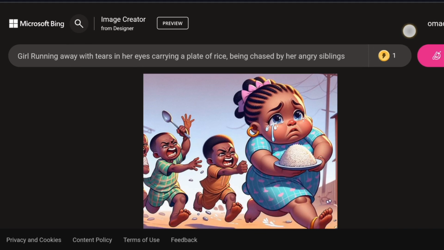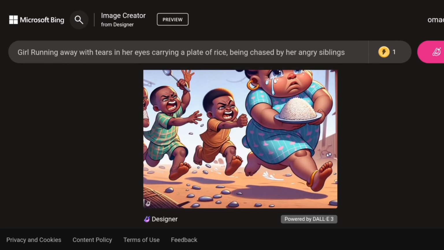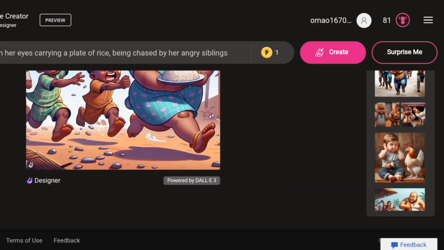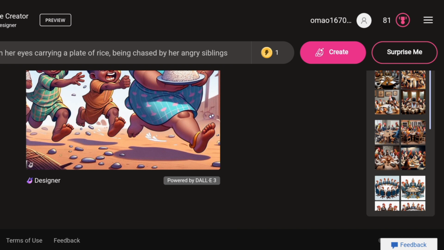Now I just have one coin, so you have to use a coin wisely, because any image that is a flop, you've lost a coin. So you have to calm down and create your funny AIs. These are the ones I've been creating, my past creations, and that's how to create yours.